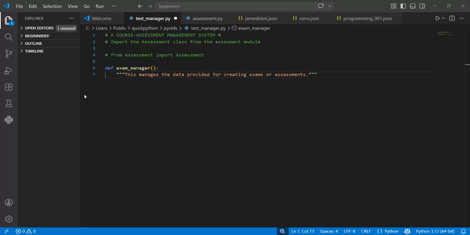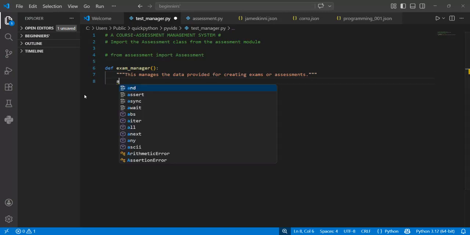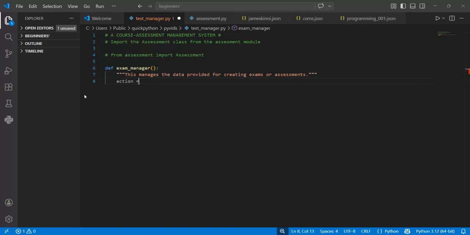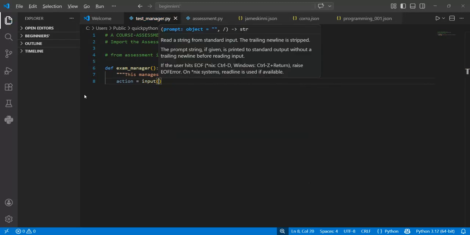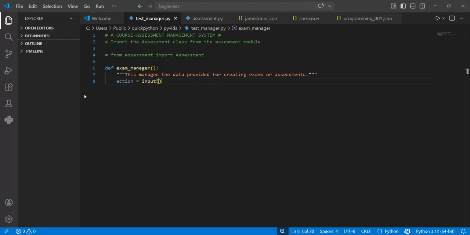And now we want it to be very interactive. So we're going to define a variable called action. And then here, request the user to tell us what they would love to do. So we simply are just going to say create assessment, 0. We'll use something that looks a little bit catchy.